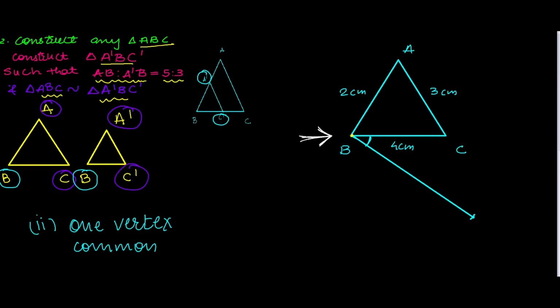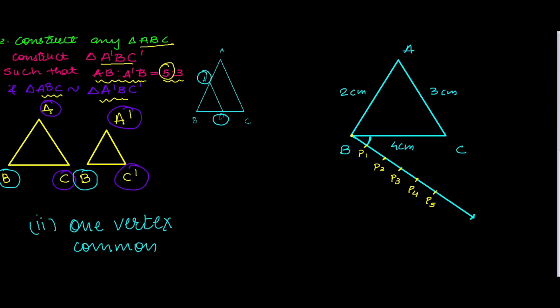Now what you have to do is put the tip of your rounder on point B and measure 1.5. So this will be 1.5, then this 1.5, and you have to take 5 points like this on this line. So this is your point 1, this will be your point 2. Now keep the rounder on this point and draw again a 1.5 measurement. Keep the rounder on P3 now and draw P4 of 1.5 measurement. Then take the rounder on P4 and draw P5 of 1.5 measurement. So these are your 5 points.